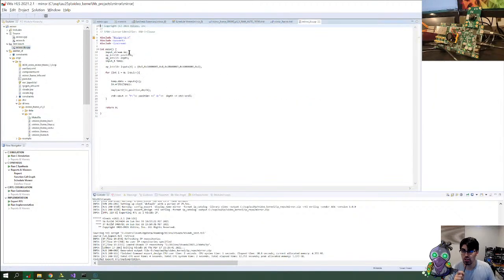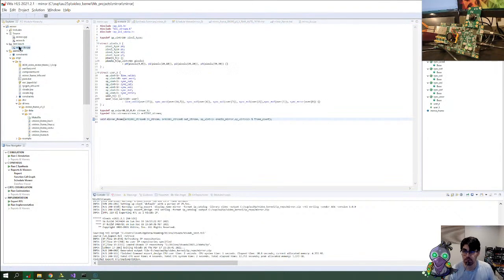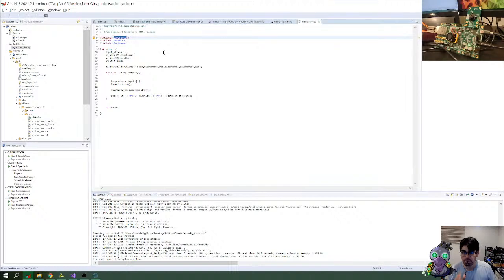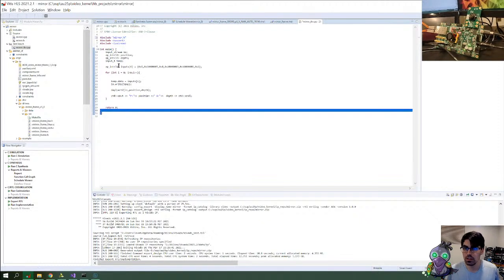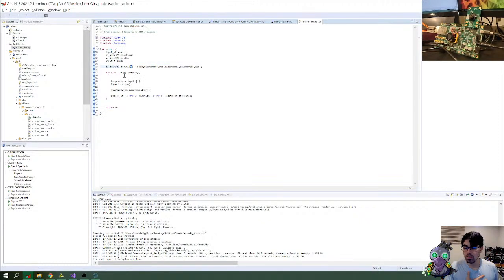Okay, so we have a mirror.h. Inputs our stream. We're going to have to do this ourselves. Temp.data. Temp is the input stream.